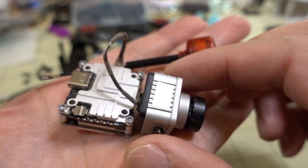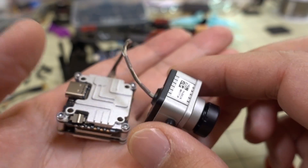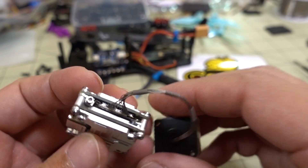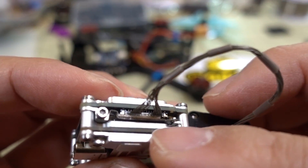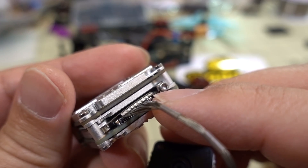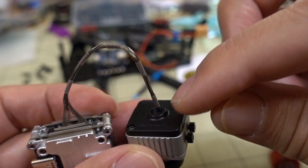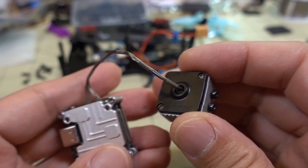So this is how it came. I did have to do a little assembly — I think this is possibly an early release, and the final versions will have everything assembled. I had to attach this ribbon cable, or coaxial cable, with a little connector and a metal piece that holds the connector down. You have to screw that in, and it connects inside the camera. You had to fish this cable through the hole and then screw the back plate on to the connector on the back of the camera.